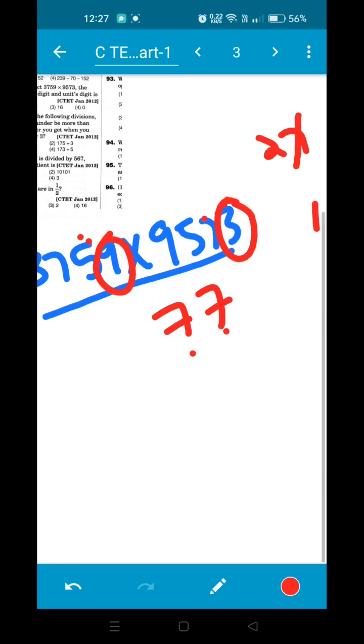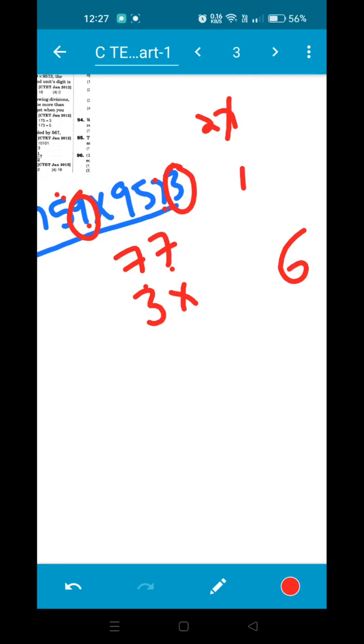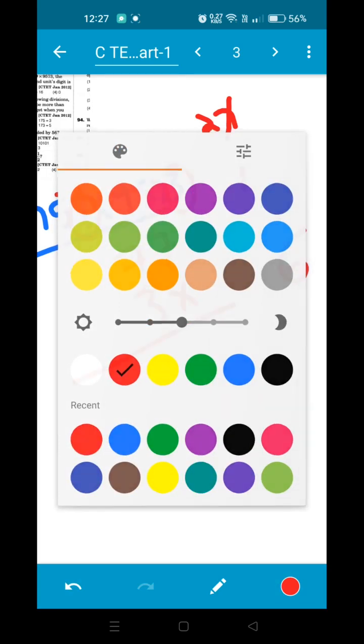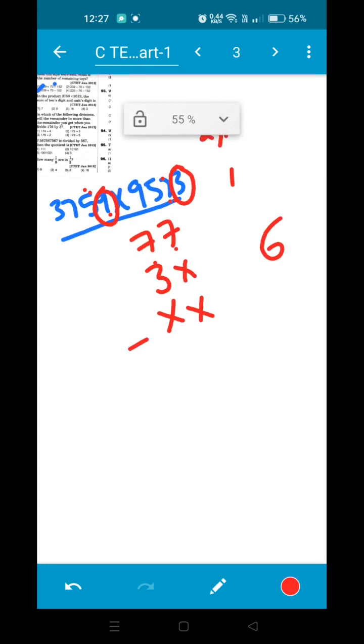Next number you have to multiply, so before that you have to keep a zero. So 7 you have to multiply. 7 9s are 63, so 6 you keep. Next 7 5s are 35. 35 plus 6, 41. So 1 you write, but this one is not required. Why? Because we need only up to these two. With the next digit 5 you need not multiply, we can stop up to here.